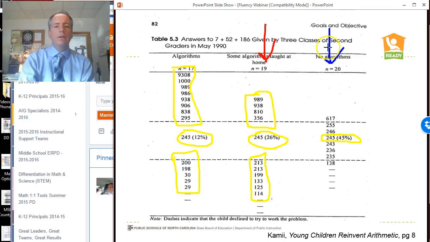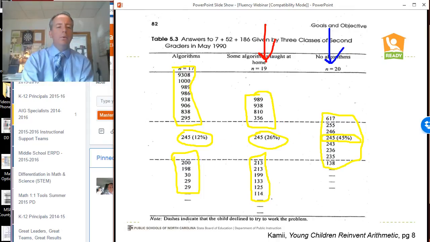And then in the third group that hadn't been taught an algorithm, look at the spread of their answers. Relatively narrow, right? Their lowest value is 138. Again, we can look at why they answered that, but it's interesting that they're much more clustered together. So we might anticipate that even though it's 45%, so about half of these kids, 9 of these kids, got the answer correct, a couple of them are probably just addition mistakes, right? And then we still have some kids who are just doing something different, right? And we can compare, do any of these have the same?